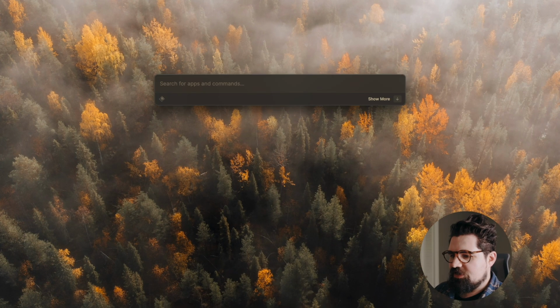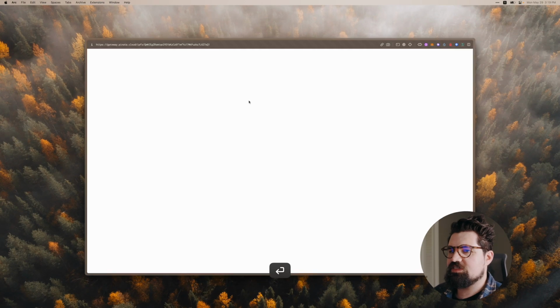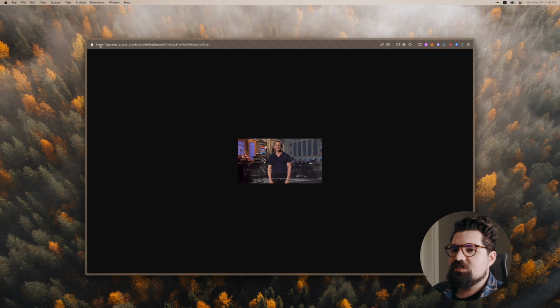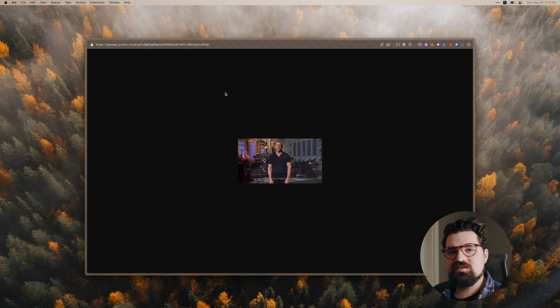So I just hit Command Space and I have the letter I for gateway. You can see here it already brings up a very brief thing where I can select different ones. And it has these queries right here, which is really cool. If I hit Tab again, it'll give the query and I'll paste in my CID. You can see what it does here is that we have the initial gateway URL and then we have the content that I queried. So there's a lot of really cool things you could do with this, such as querying Twitter, or if you have your own websites that have very special use cases and you need to query something very quickly, this is a really great way to do it.